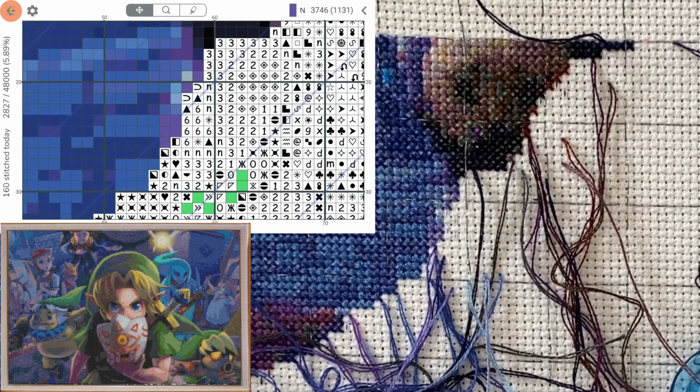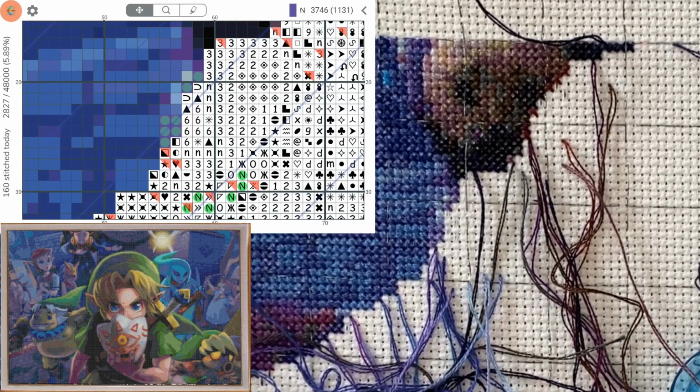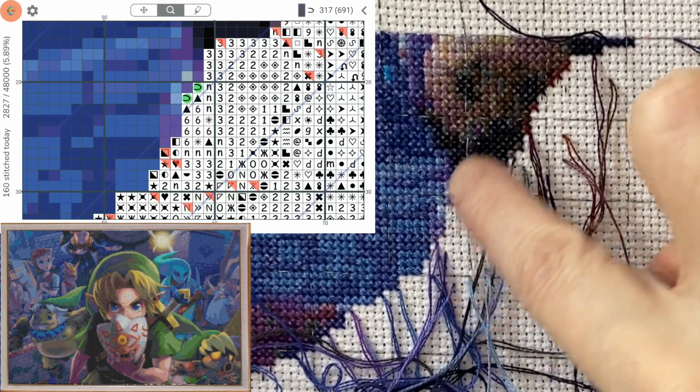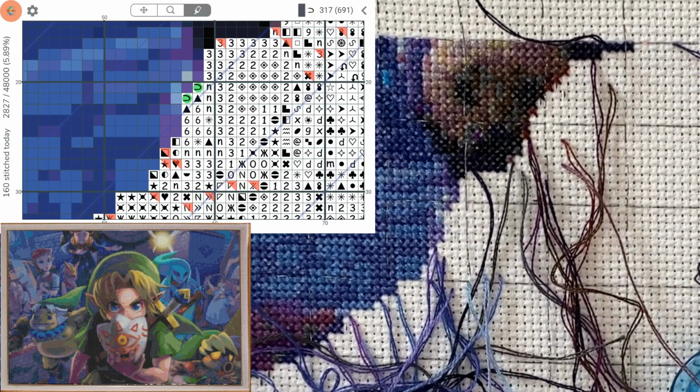Okay, so all that is, this here is kind of in the next diagonal, so I'm just going to work my way, fill this in, and go back to the top again, like I said before that I was going to do.